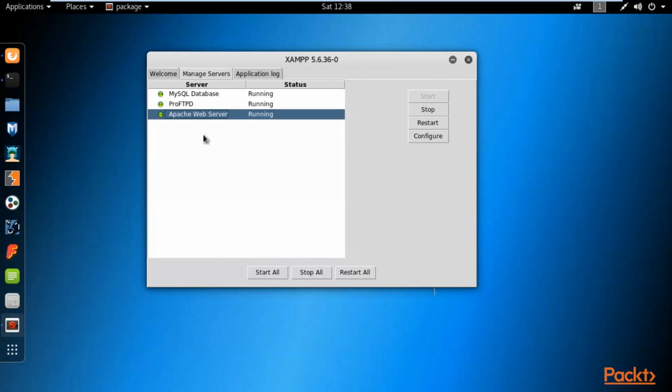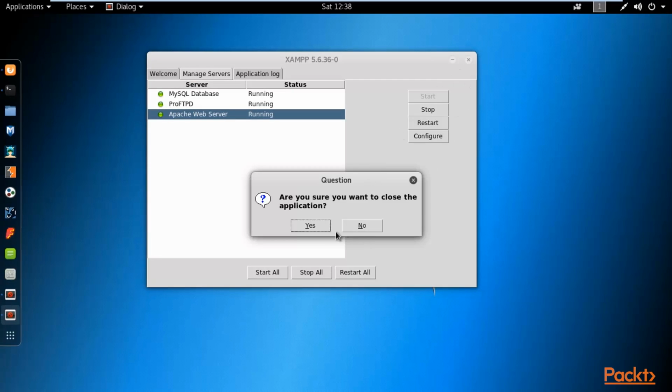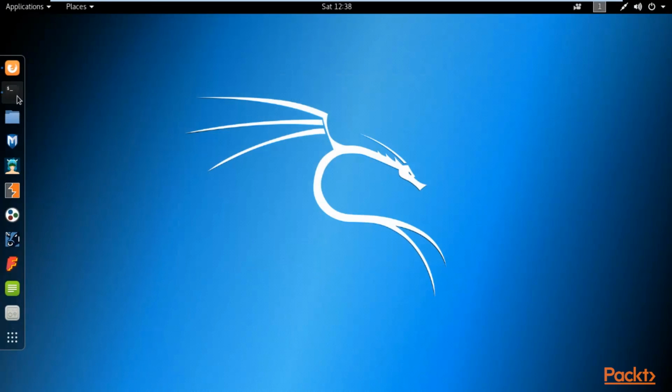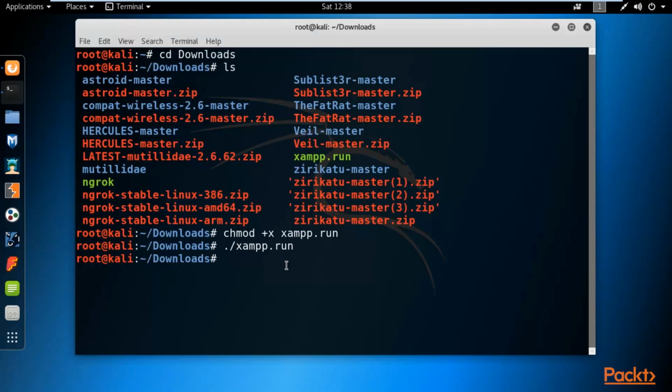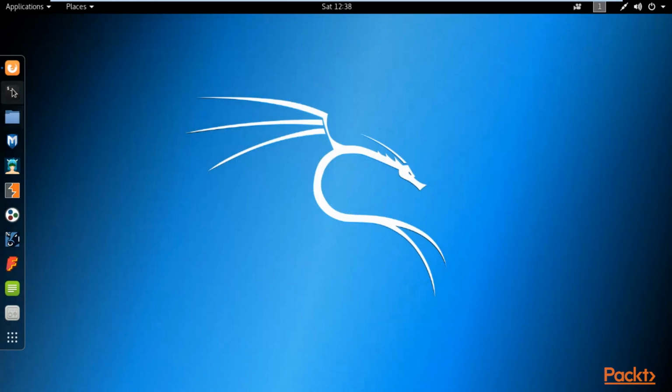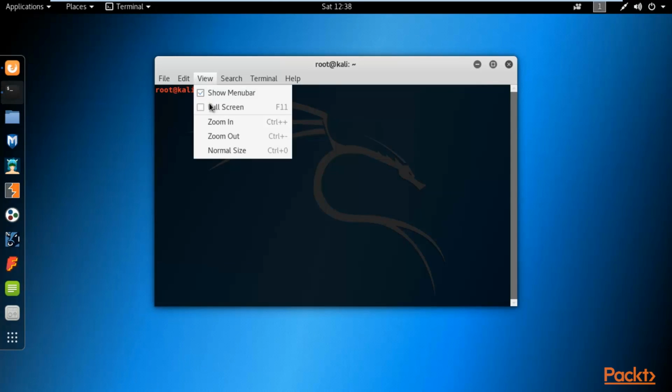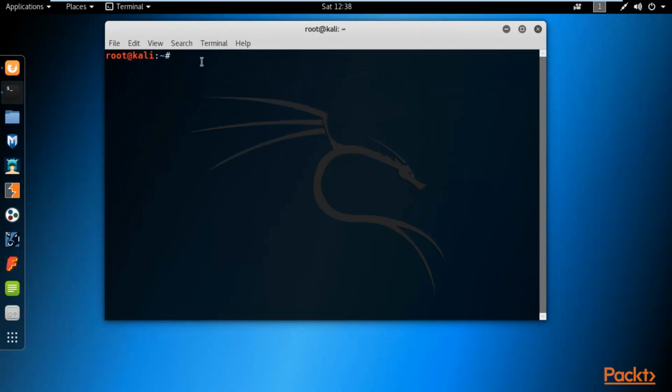So this is a simple process, right? You can also close it if you want, right? And let me show you one more thing. You can close everything now. For example, if you want to restart the services again from the terminal, how can you do this? To do that, you can type /opt/lamp/lamp start. You can remove cd from here because we don't need it.